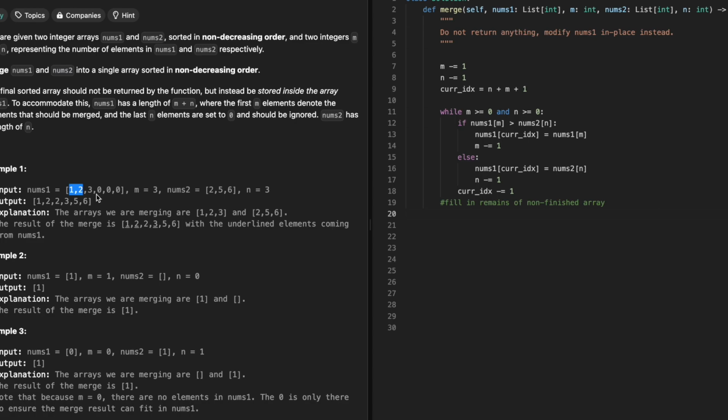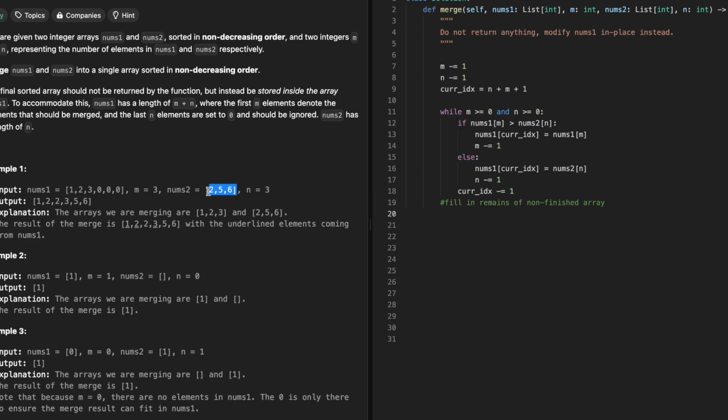You don't really have to continue updating it. Versus if nums2 was done, then you still have to keep updating it because we're trying to manipulate nums1 here. So we only have to fill in the remains of nums2.